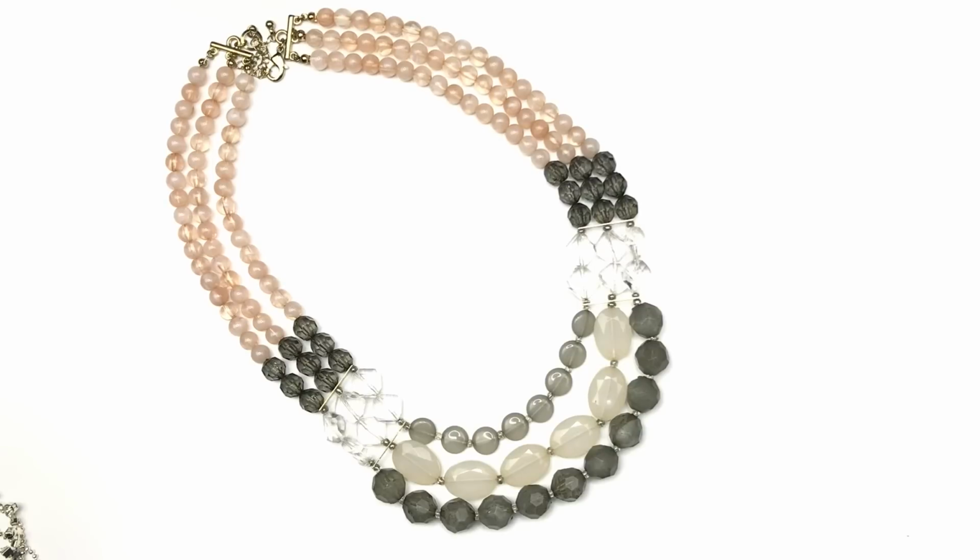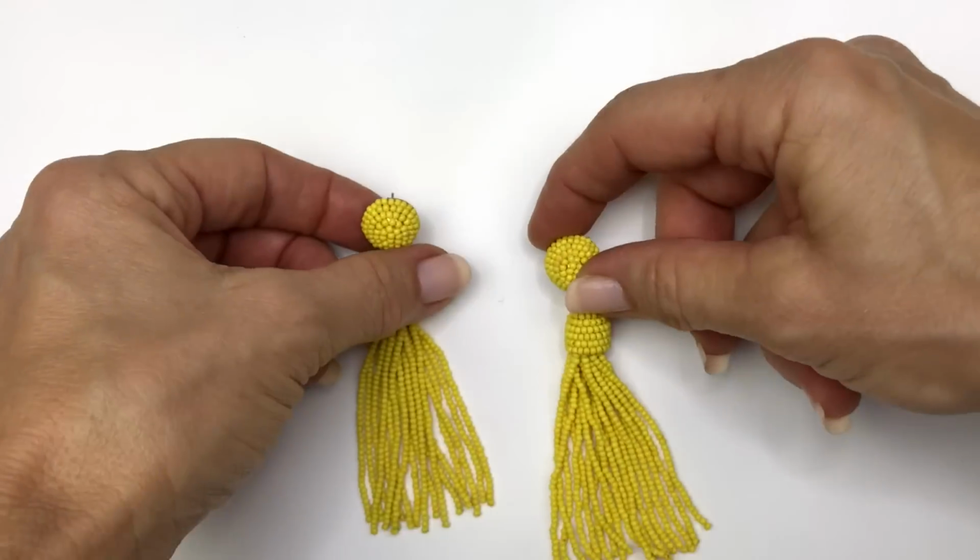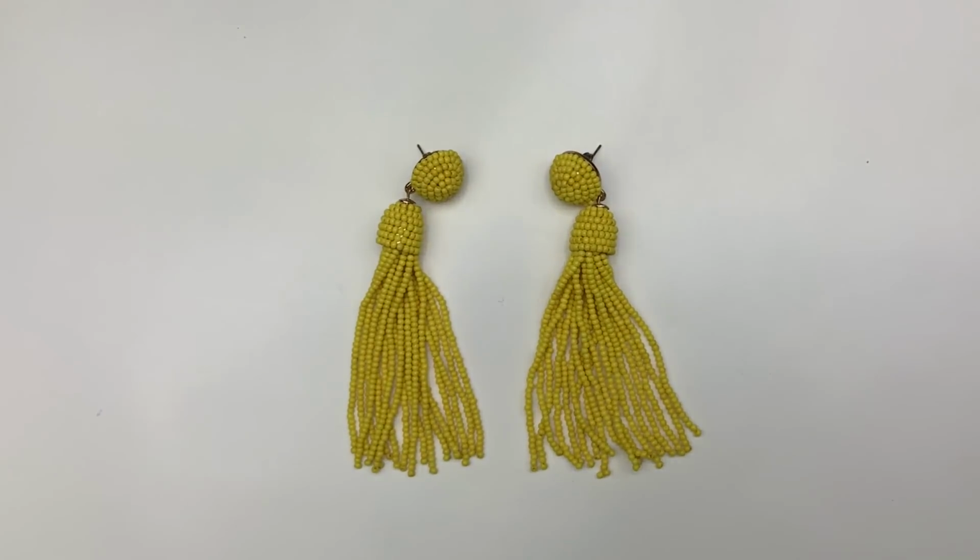This is a pretty statement necklace. I especially like the color combination. Very soft, very classy in my opinion, and I like it. I would wear this.